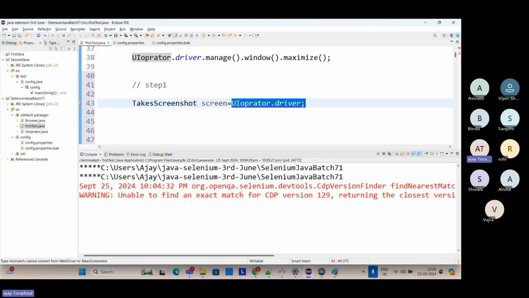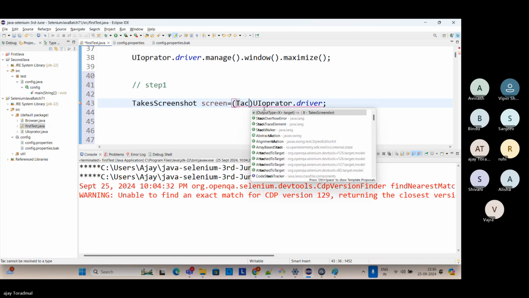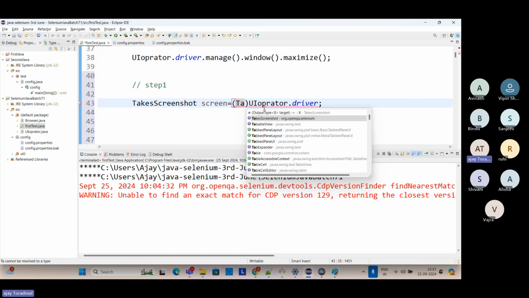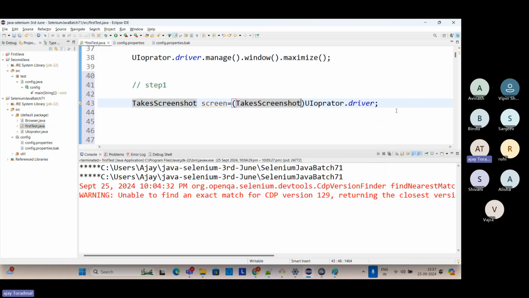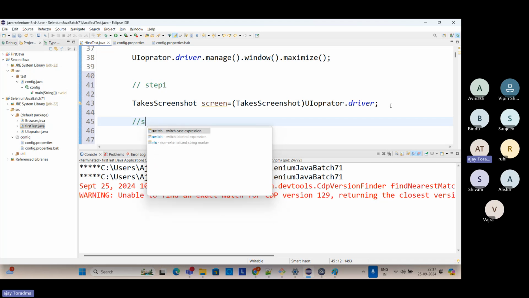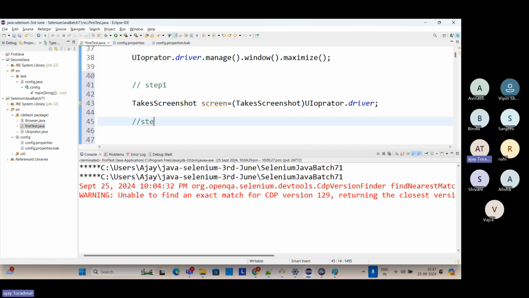So I'm saying consider this driver is of type TakesScreenshot. Now this will allow me. Why have we done this? Because we need to call one method, getScreenshotAs. So I'll say this is my step 2.